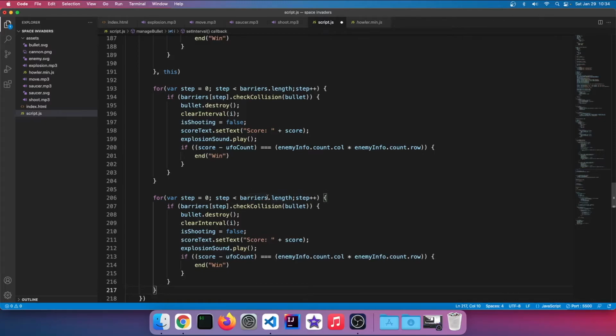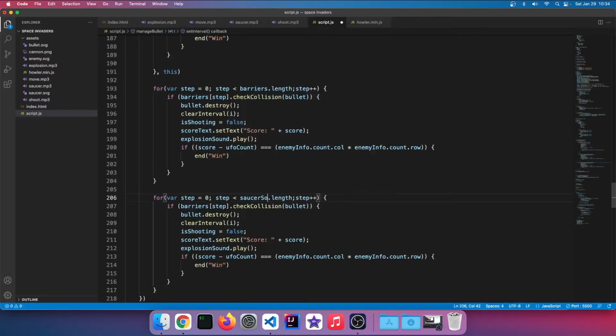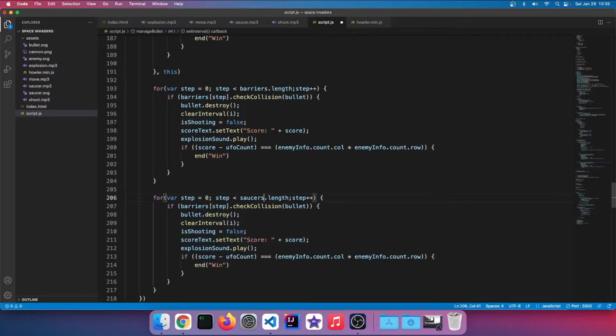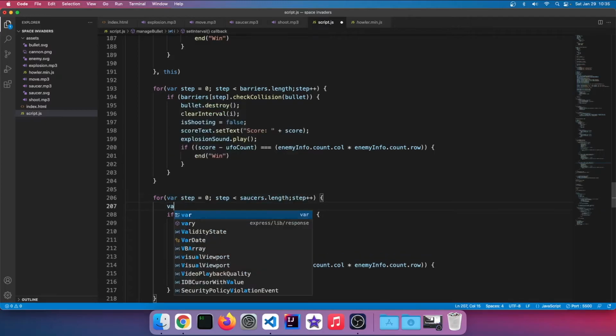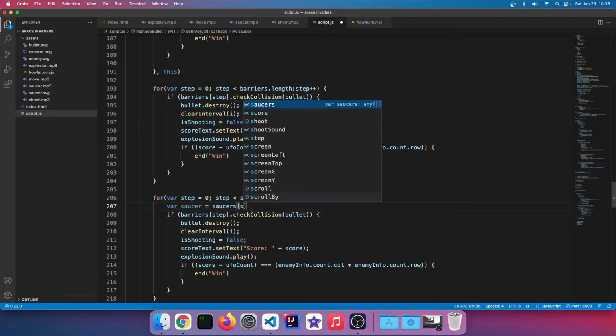So instead of this, we'll go saucers, saucers.length. Okay, so then we don't need any of this, except for maybe that win condition, so leave that. We don't need this barrier step. We need to get the saucer, so var saucer equals saucers[step].